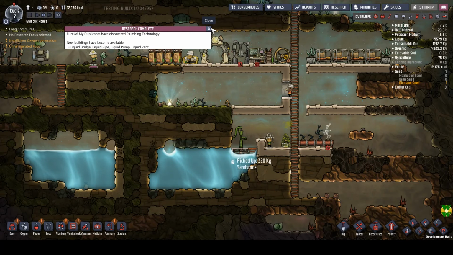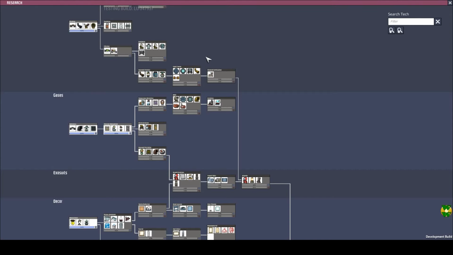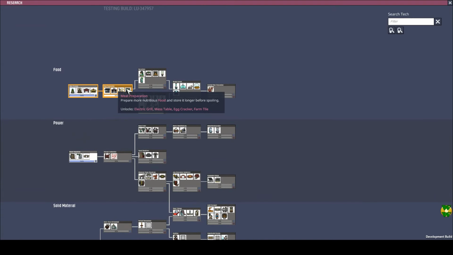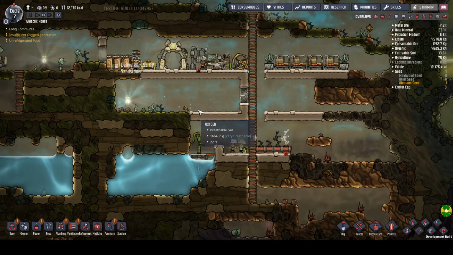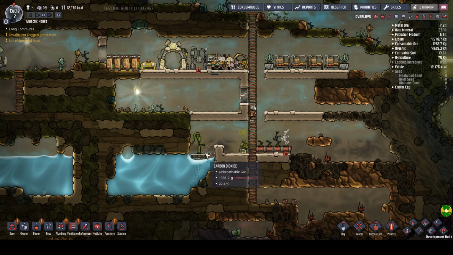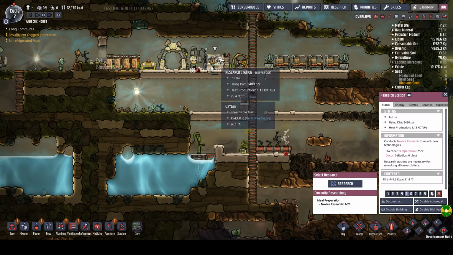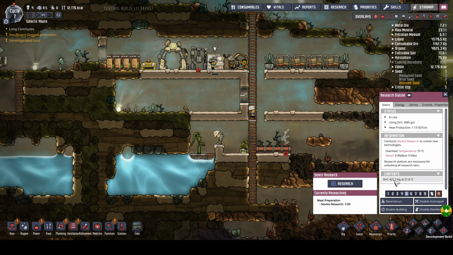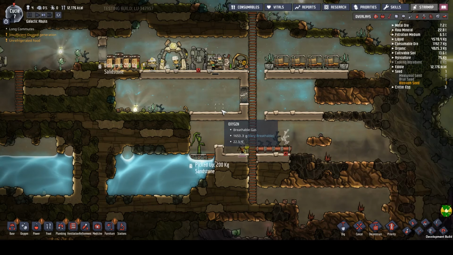Alrighty, so we now have plumbing. We aren't going to use it yet, but we now have it. So let's do the cooking one, so that we can get the farm tiles that we're not going to use yet either. At this point, you just kind of do the research to keep Sydney busy, because it only really costs dirt and water at this point. So it's kind of a who cares. Or is it just dirt? I thought it was water too. Did they change that?